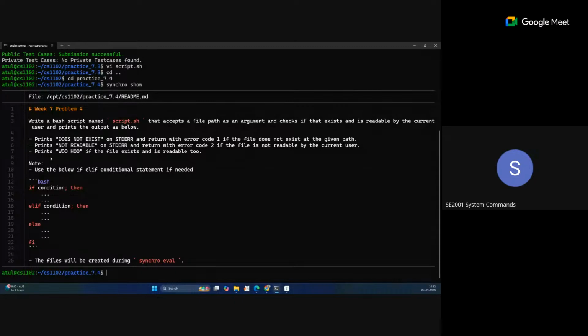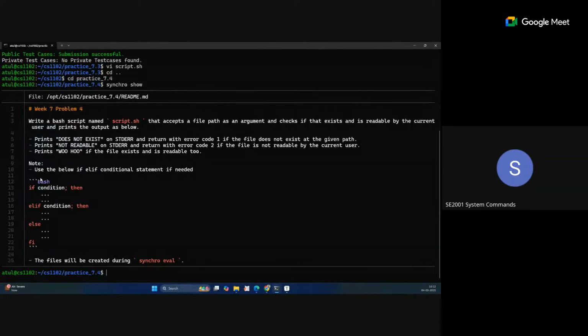And last is woho if the file exists and is readable too. So three conditions are there.